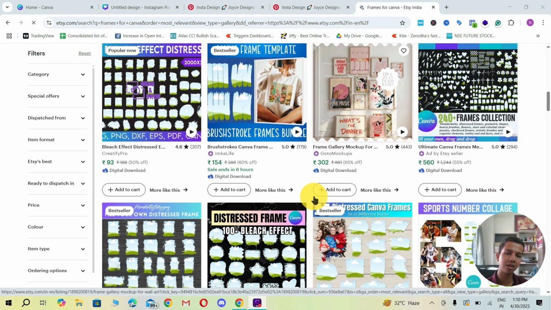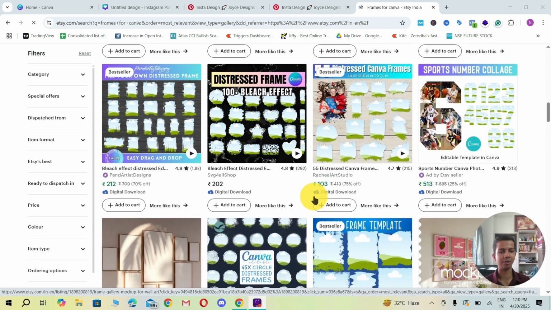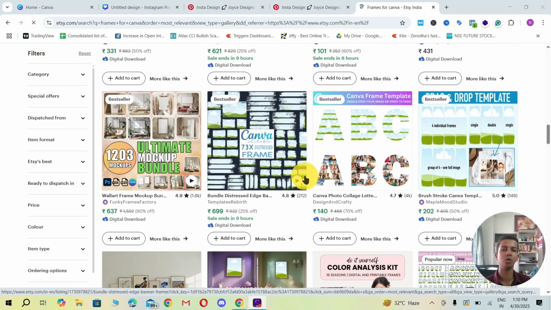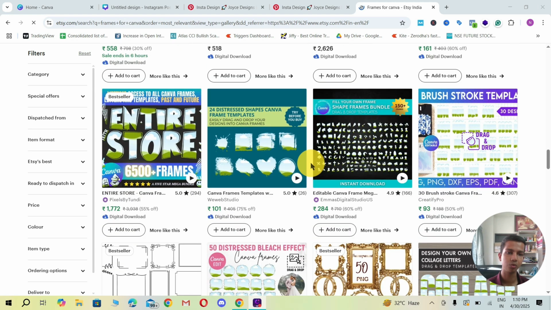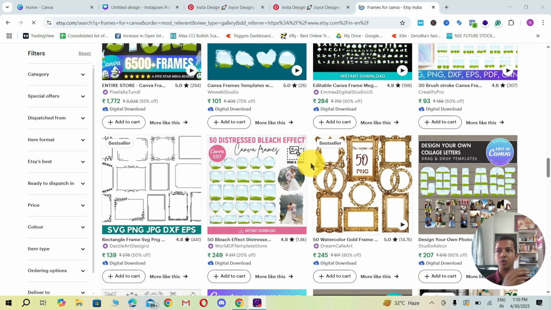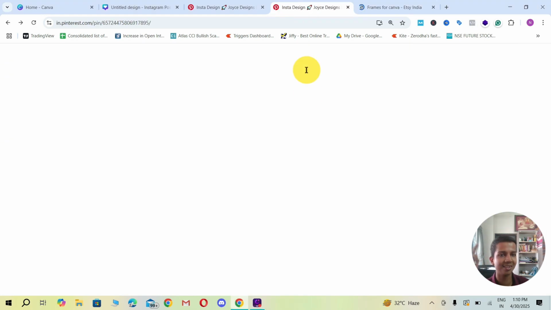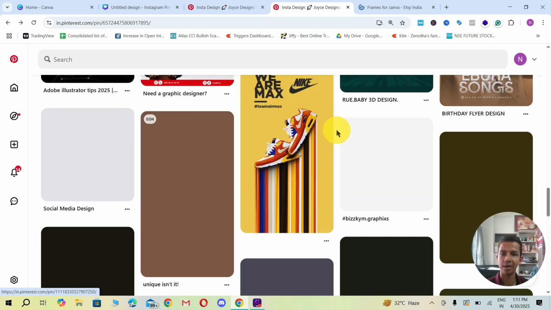Why I didn't try to sell this? Because you don't have to go into every small thing. Like you can create many things with Canva, but you don't have to sell everything. So your focus should be only on one. Either you are teaching, you are working as a freelancer, you are working for someone else, or you are working for your own, or you are only focusing on your digital store to grow, but you cannot focus on everything. So this is what I am trying to say. Okay, so you can also sell these custom frames. Perfect. Let's move ahead.